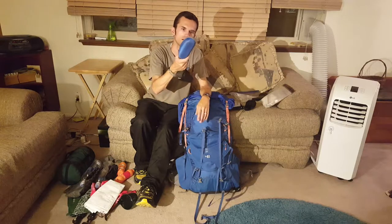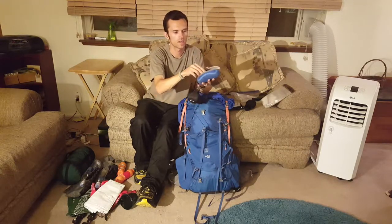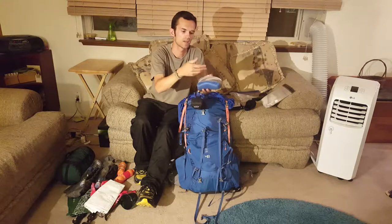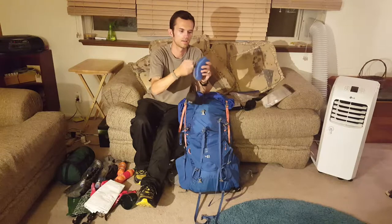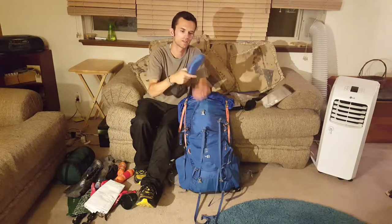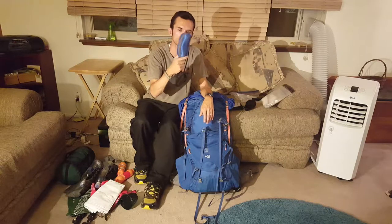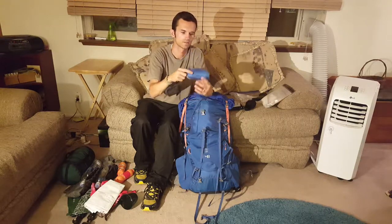And then this is the case I use for storing my glasses. I've got sunglasses, and then I've got a pair of eyeglasses that I'll be storing in there, and it'll hold both of them at night. While I'm on the trail, I usually have my sunglasses on, so I'll store my eyeglasses in there, and then when it starts to get dark, I'll exchange the sunglasses for my eyeglasses.